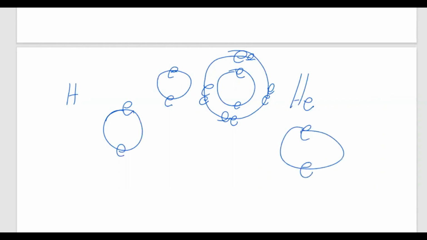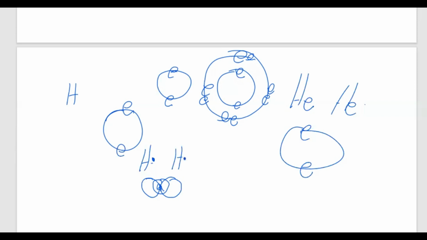It's already full. It means that it doesn't require another partner for it to bond. While hydrogen has 1 electron, so it will require another hydrogen so that these 2 electrons can form a bond. Don't forget that the bond is formed by 2 electrons. So if I draw the structure of hydrogen, 1 electron, and another hydrogen with another electron, meaning that now this first shell has 2 electrons. Therefore, it's full. But helium is already having 2 electrons, meaning that it doesn't require any assistant.